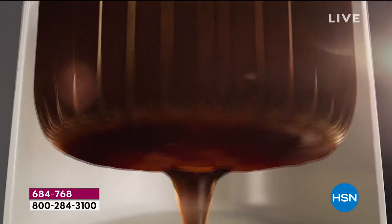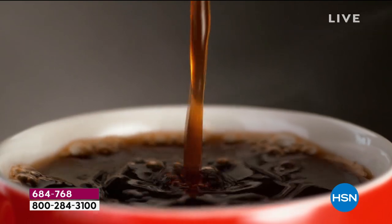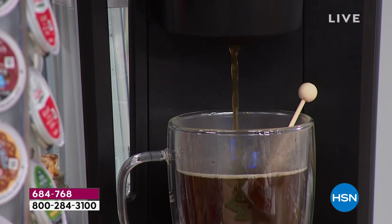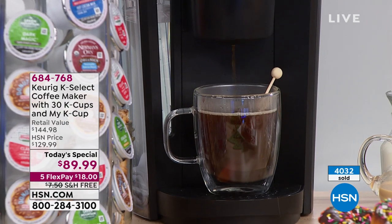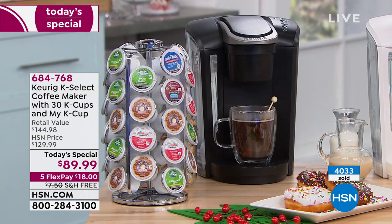The best way is to get a fresh cup every single time — that's what this is all about. Being able to customize your coffee: if you like it a little weaker or a little stronger, all that matters. The temperature at which the water goes through the grinds is a key as well. You deserve a fresh, delicious cup of coffee, cider, hot chocolate, every single time. Over 4,000 of these are already spoken for, and they are amazing.